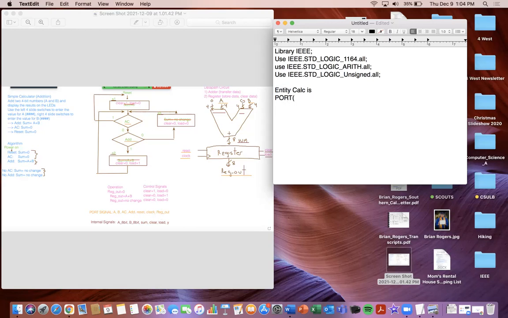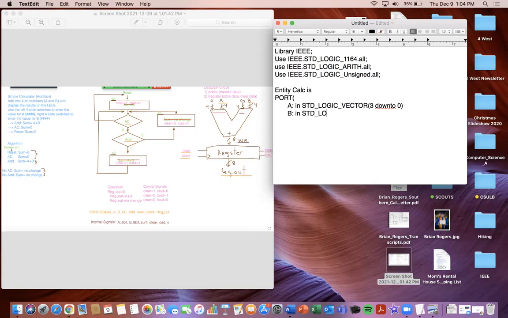So let me list all those. A is going to be an input, and that is a standard logic vector. And if we look at A, remembering when we enter that, it's only going to be 4 digits, correct? So it's 3 down to 0, because it pads it with zeros internally. So we only input 4 digits.